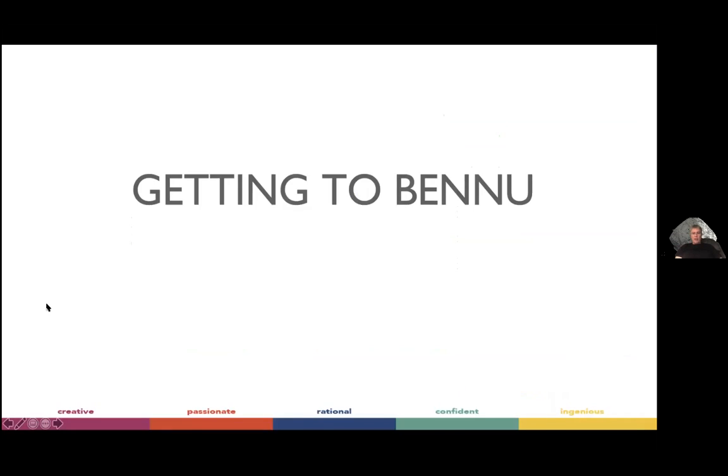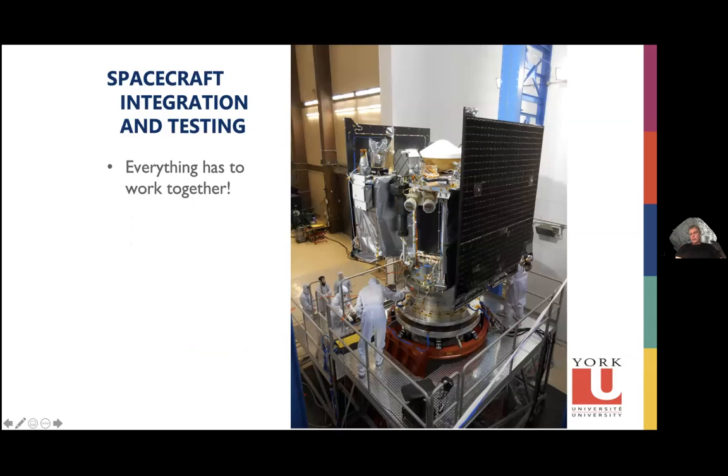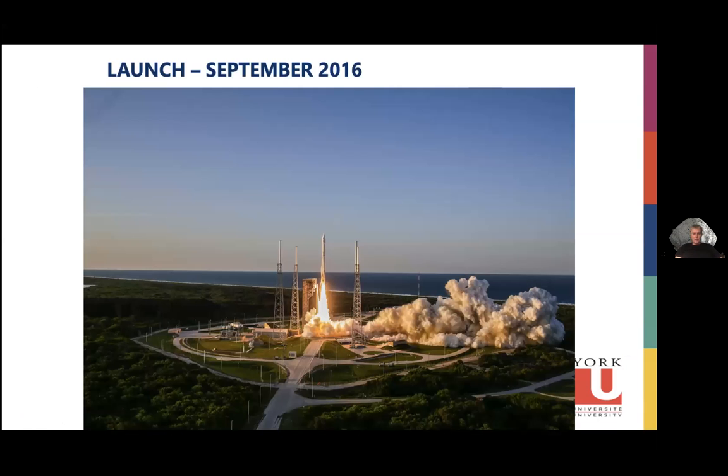All right, so getting to Bennu, we'll flip through this fairly quickly, but here's some real hardware pictures, so it gives you an idea of the size of the spacecraft. And this was at the test facilities at Lockheed Martin near Denver as the spacecraft was getting integrated, and OLA was getting integrated onto the spacecraft to make sure we could talk and it would survive launch and all of those other good things. This was launched from the Cape in September 2016.